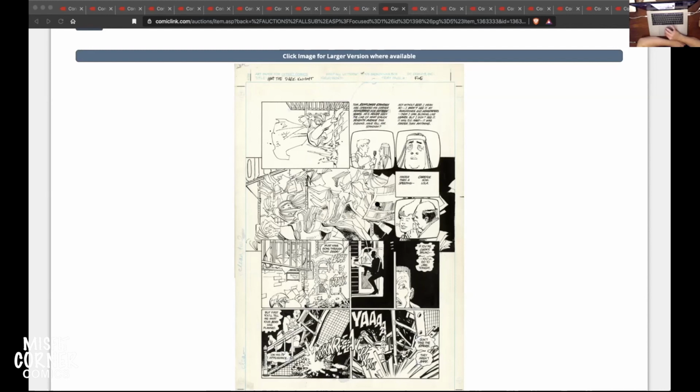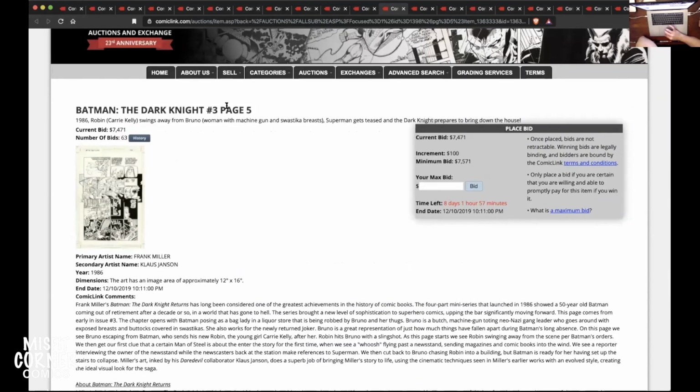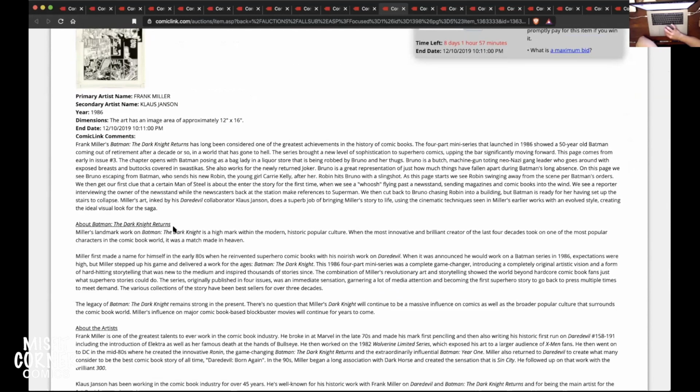Is that from the original Dark Knight story? I mean, it looks like it. I'd have to check. I genuinely don't know. I don't totally recognize the page, although the image of Robin looks really familiar to me. Go back up and see what it says it's from. Well, it says Dark Knight Book 3, page 5. It's Klaus Janson. Okay. And then it's just about Dark Knight Returns.